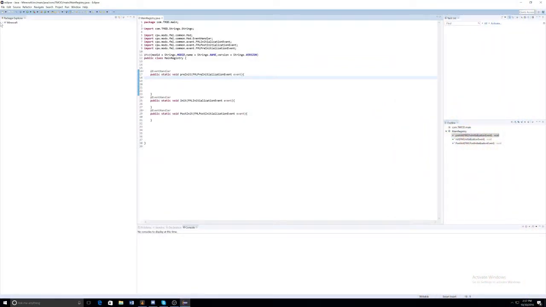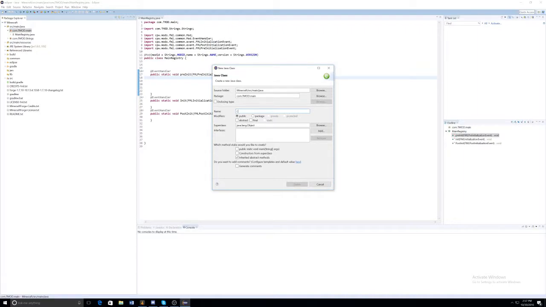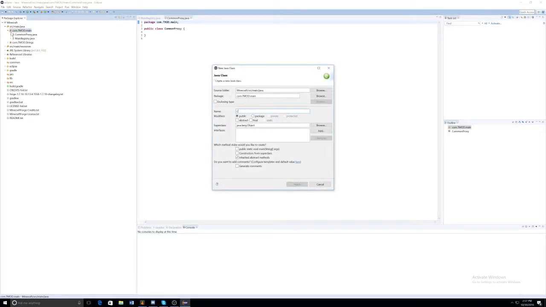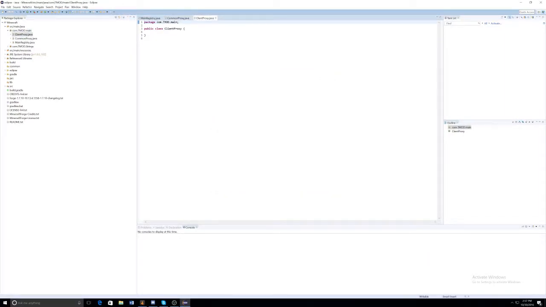Today we are making another Minecraft Forge modding episode, and this is how to add items. So let's get straight into it. First we're going to start out by making a render. So go into our main. I'm going to create a class, call it the common proxy, and then client proxy. So this is a render. And then in the client proxy, we're going to type extends common proxy.